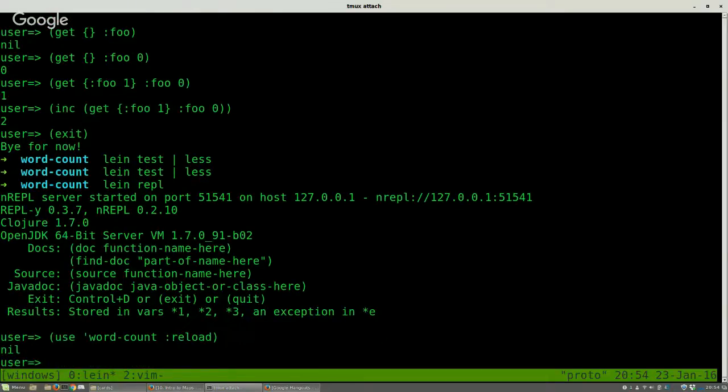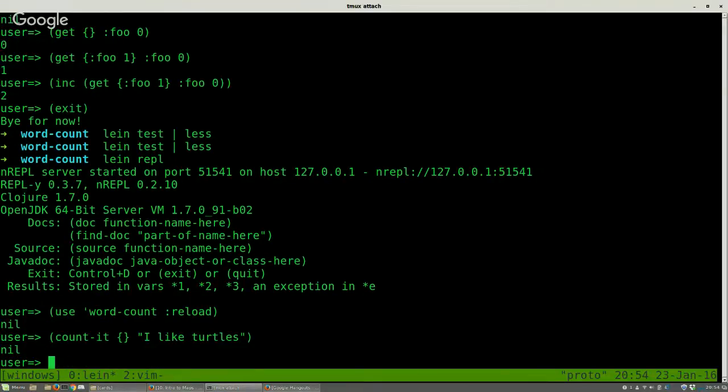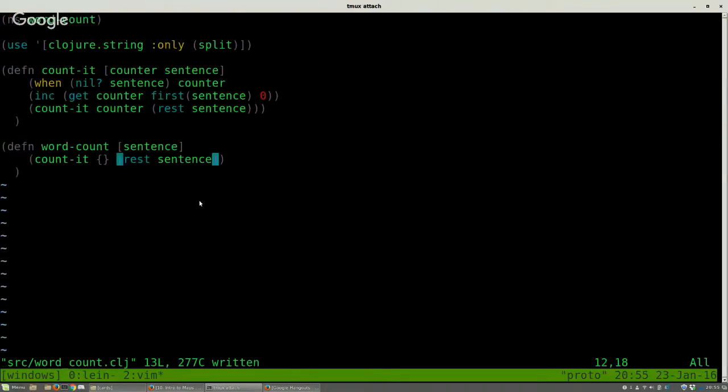Okay, so if we word count it, map in a sentence, I like turtles. We get nothing. I'd say that's a problem. I would agree, 100%.